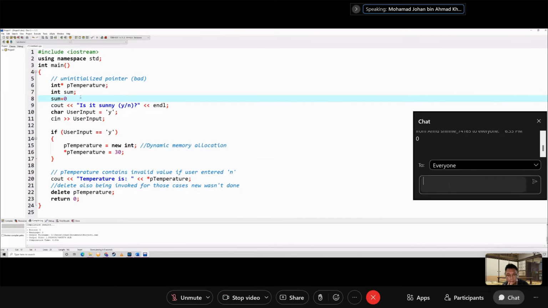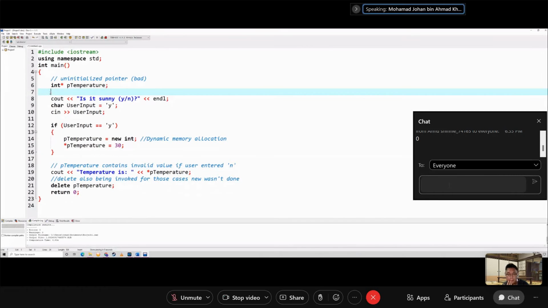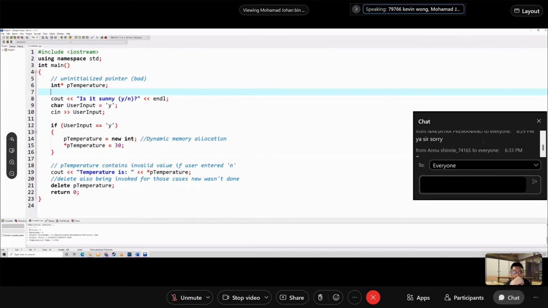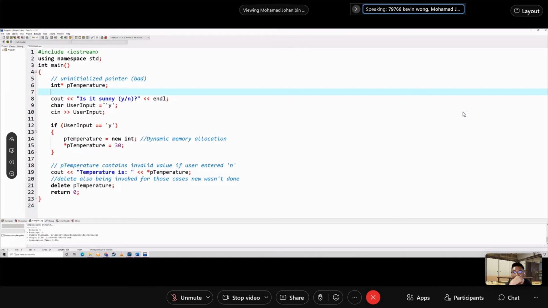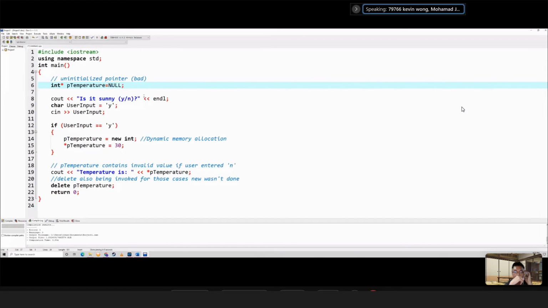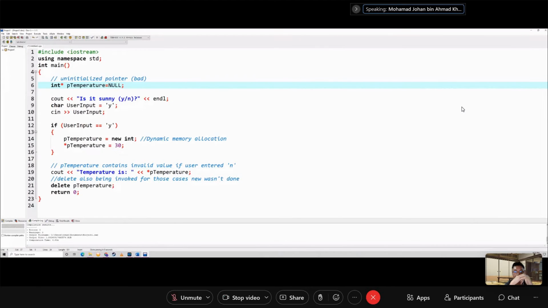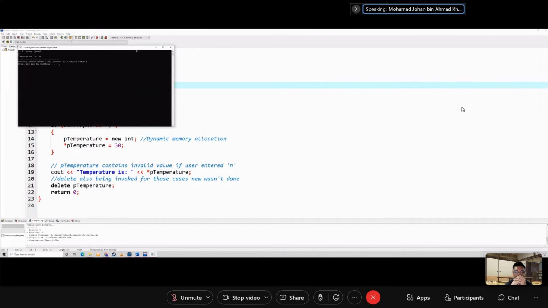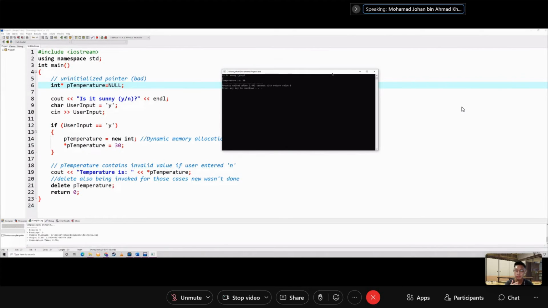So for the temperature pointer, what do we have to do? Before the start of your program, what does it point to? 0, which is, okay, 0 is also correct, or the famous NULL. Right, Patrick? Execute, compile and run, and voila, you get the answer. Right? Any questions? Okay, good.